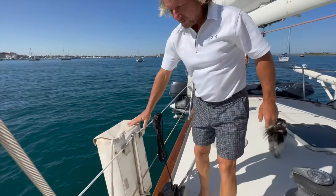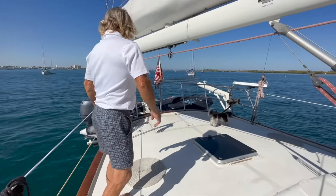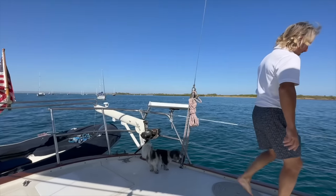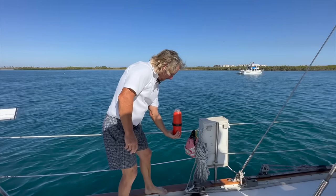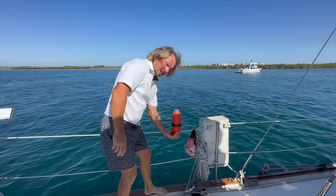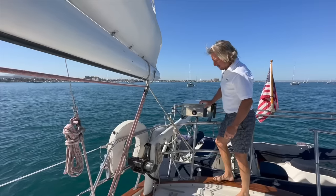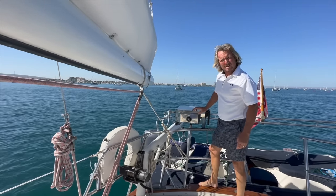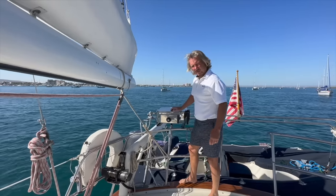Safety gear-wise, we have a lifeline on both sides of the boat. We have a throwable flotation device and a beacon here that we throw overboard — when it's upside down it'll float and has a flashing SOS beacon. Here's a throwable line right there. Here's our barbecue — this is a Magma, their newest product. It works really good. We do have a plancha that adapts to it too.